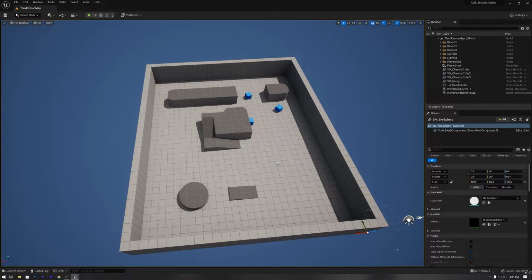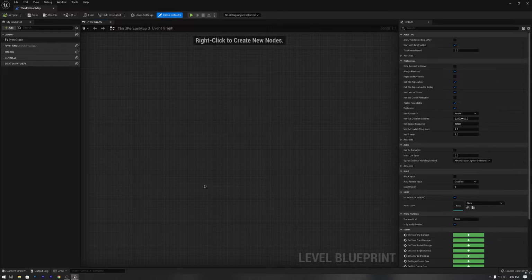So basically what we're going to be doing in this video is making just some output to the screen. That's all we're going to be doing here today. Very simple and easy, nothing to really worry about. We're just going to be printing something to the screen. So let's do that in the level blueprint first, and then we'll go through creating a blueprint class and doing that. So let's open up the level blueprint. We're going to be clicking this button here, and we can make a blueprint class from here, which is pretty cool. But we're going to be going down and clicking Open Level Blueprint. Give it a sec to load, and here we are in the level blueprint.